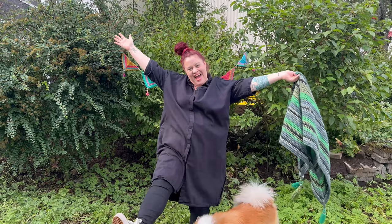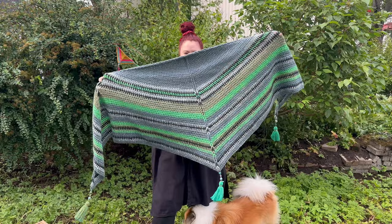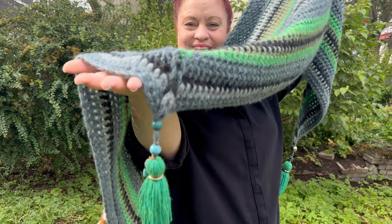So I'm back and I got a new pattern for you guys. This one is quick and easy and so much fun. Perfect for fall. This beautiful shawl. This is called the Viking Braid. And look at the braid, how pretty it is. And it's a big old shawl.